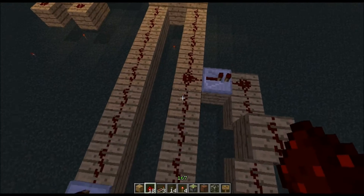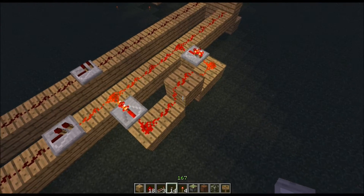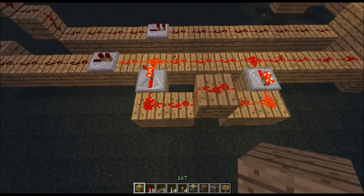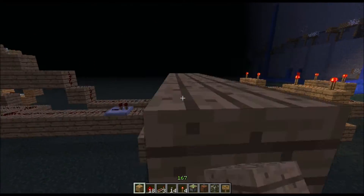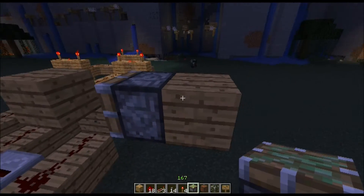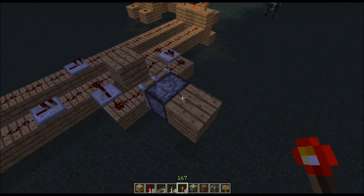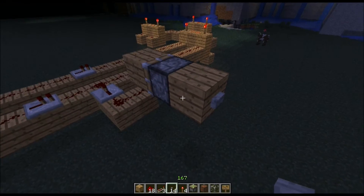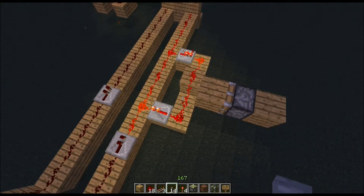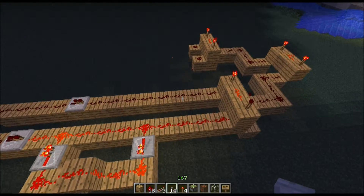When you press a button it goes like this into there and back — so when you press it, you see it stays on. Then you need a piston to reset this. When you press the reset, or when you press the right code or a wrong number, you have to reset all. Then this happens — it goes on and off. So you press the right button, it goes on and stays.